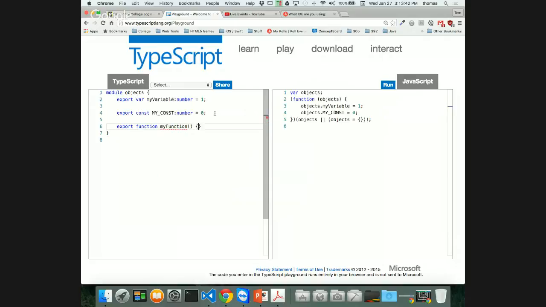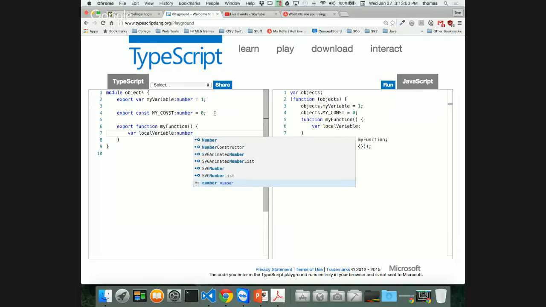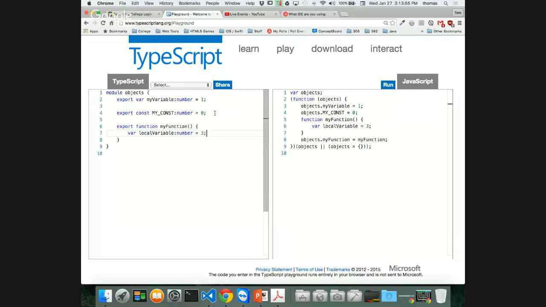And my function, of course, could have its own variables. Var localVariable, right, which is a number. Sorry, I'm boring you, I know. Which is equal to 3. And I'm just making 1, 2, 3, or, make it 2, just to make it interesting, right? So there's some. I can also export my function. Now look what it does with this one. It kind of creates a function here within a function, which also encrypts what's going on here.